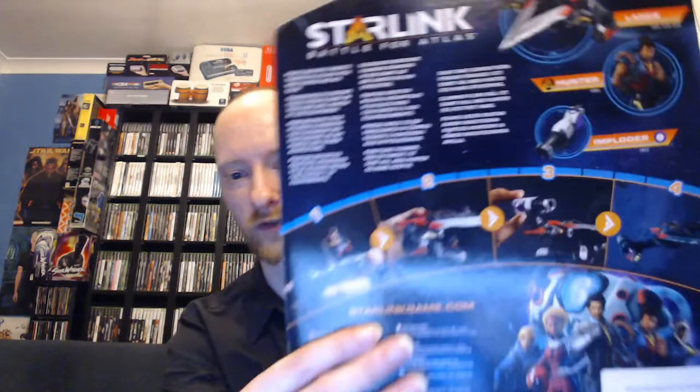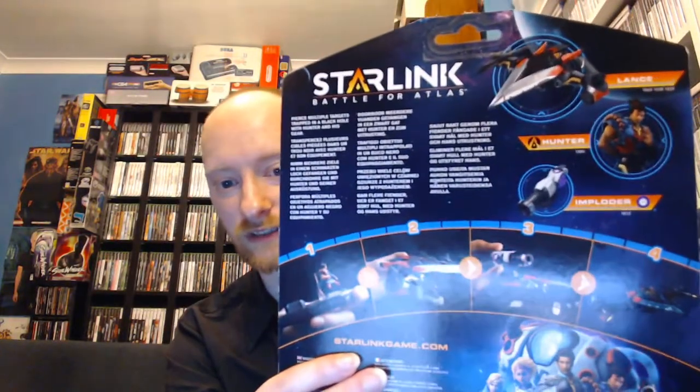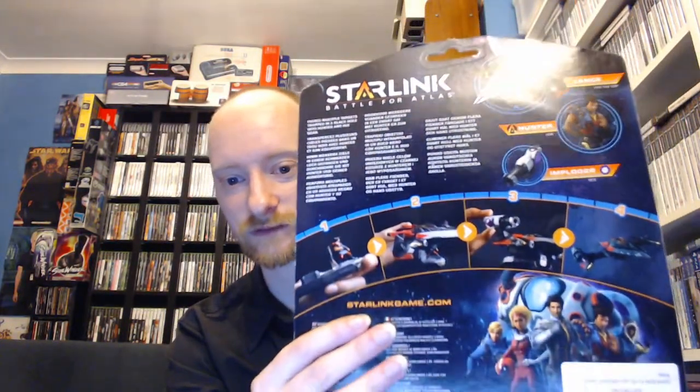Alright, the next one is Lance. And this has Hunter and the Imploder weapon. Interesting. I'll show you the back of this one before I break it to bits. There's that one. Alright. You know, some of these say Electronic Games on the back from the barcode sticker on the back. Some of them say 3DS. These are not 3DS accessories. Alright, we'll see how good this one is put together.